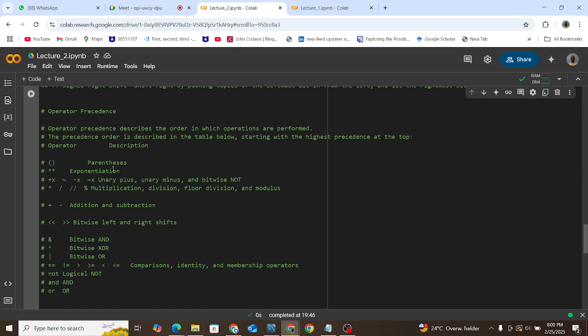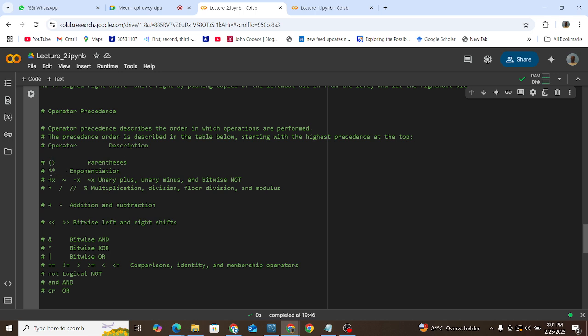Anytime you have an expression with parentheses in it, since the parenthesis has the highest precedence, the expression within the parentheses will be given first priority when it comes to execution.